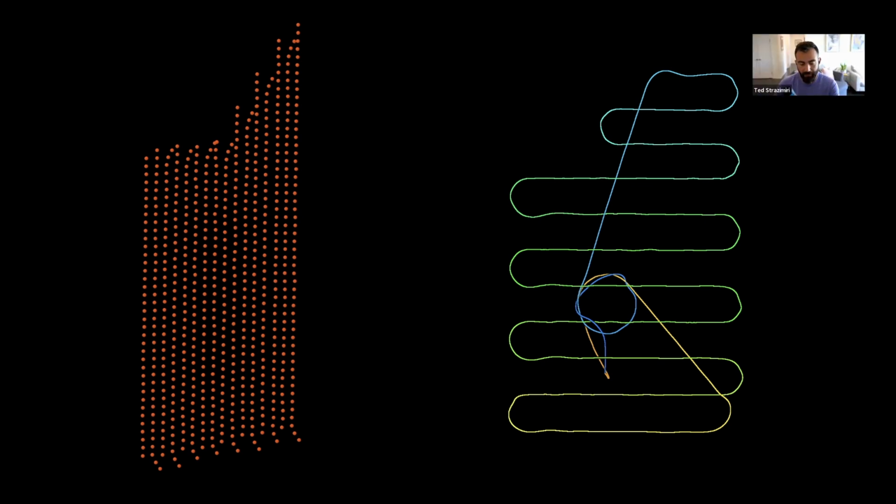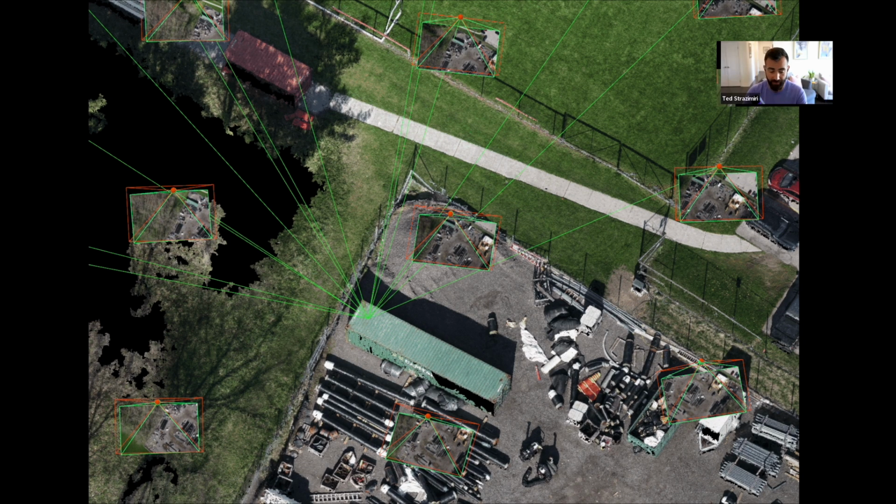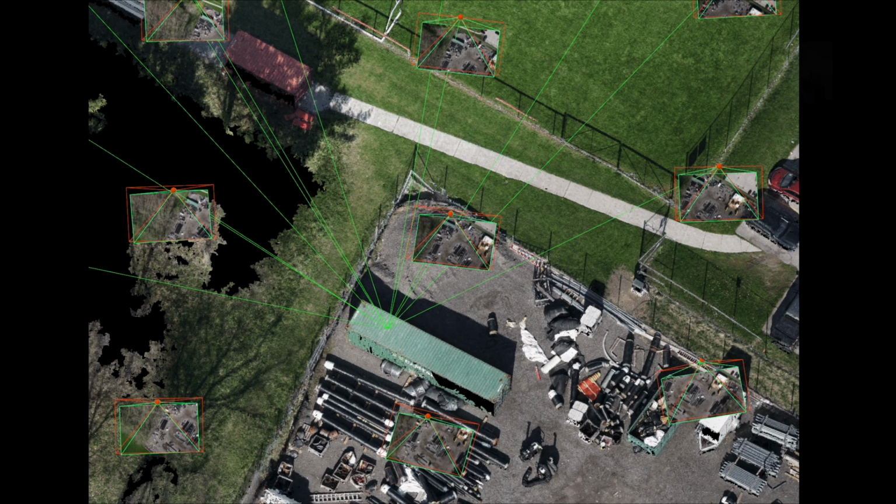Yeah, I'll dive into that quite a lot because I think that's one of the main things that people have a little bit of trouble wrapping their heads around in the beginning when they get started with LiDAR. So you can see with photogrammetry, what we have essentially are these photo positions where we know approximately where the photo was taken. And then by using adjacent images with a lot of overlap, about 75%, we're able to calibrate where the photo was actually taken, or estimate where it was taken in real space in that world frame. And then from there, we project those points that are matched between the photos into a point cloud. And that's what you see in the background.